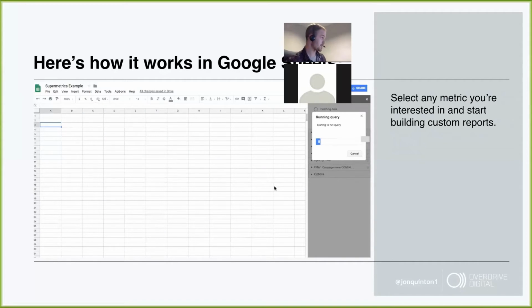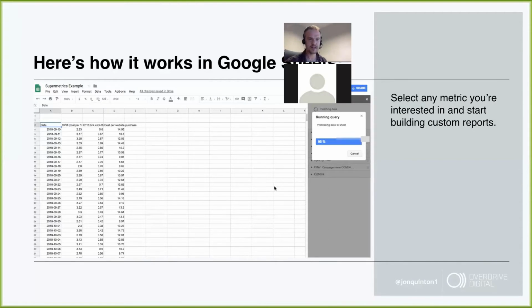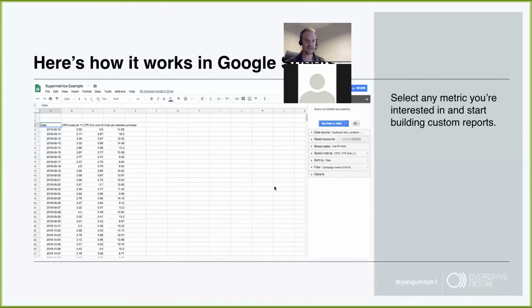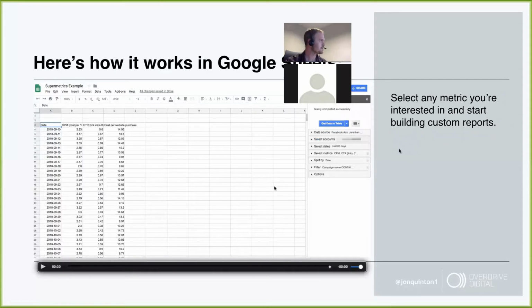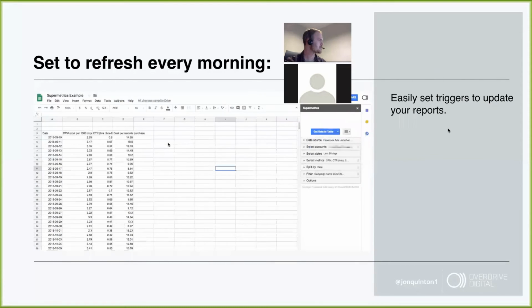So this means that if, say, one of our clients has an important meeting and they need a load of data to pull in and use for that meeting, where it would have taken a huge amount of effort and pain and anguish, it literally takes a few minutes to pull that in through Google Sheets.